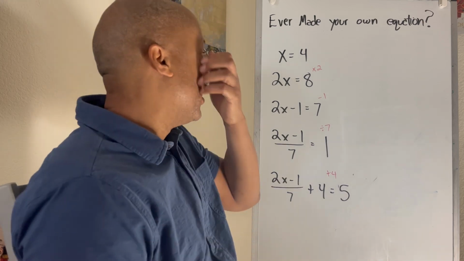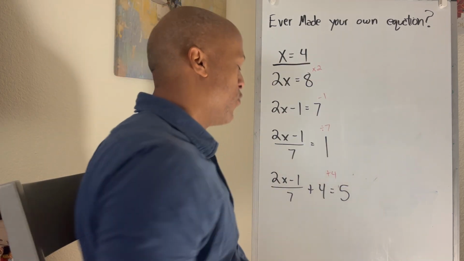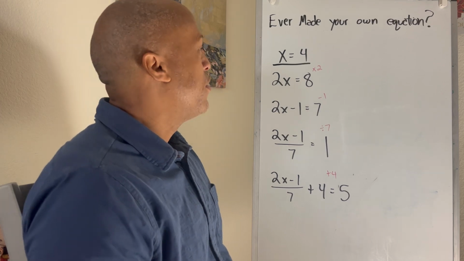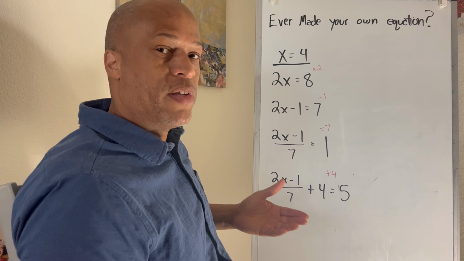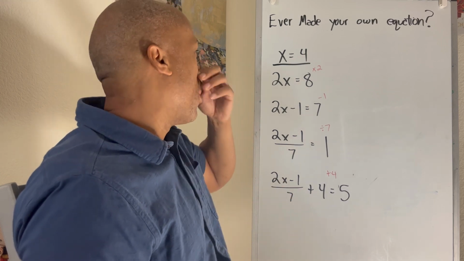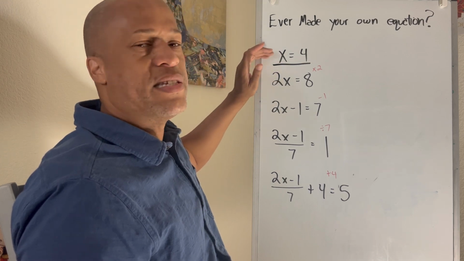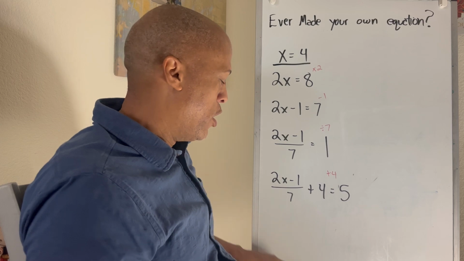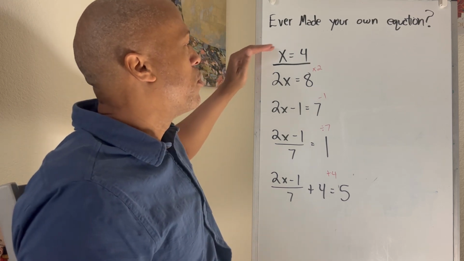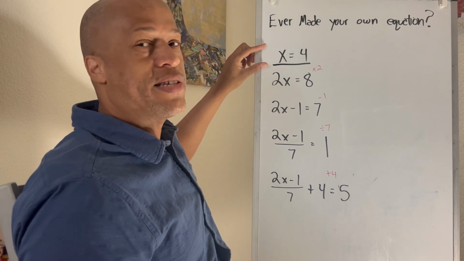What I have here is I started off right here with my simple x equals 4. Now this is usually our last step of the equation when we get all the way down to the bottom and we've solved it. We found x, we found our variable, and we have a value for our x. But have we ever taken a look and see how did it get to this equation that I have here down on the bottom? So I'm going to take us through a progression, and this is great to do with your students. You can go ahead and start off with x equals 4.